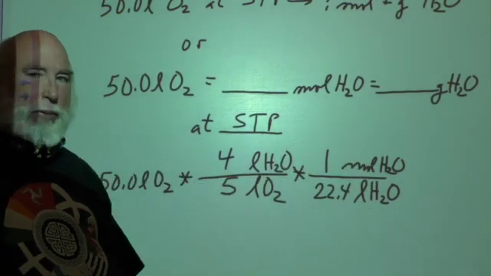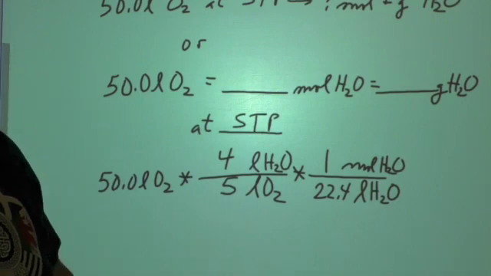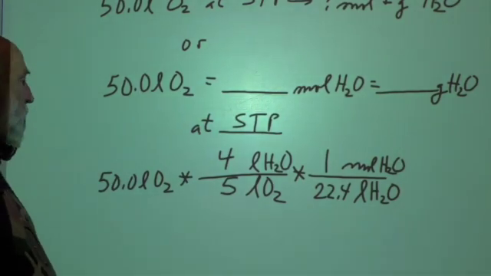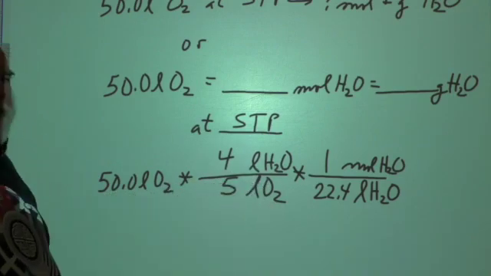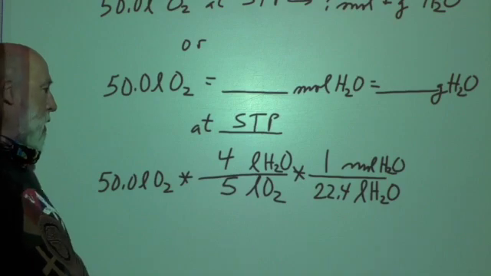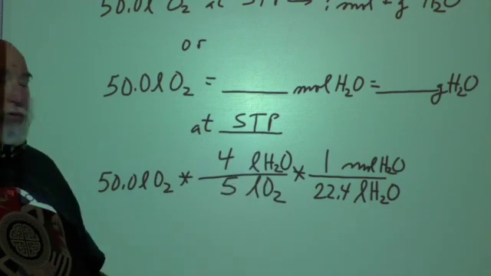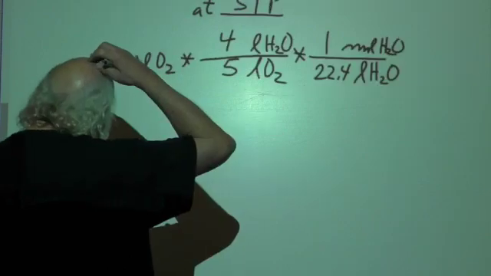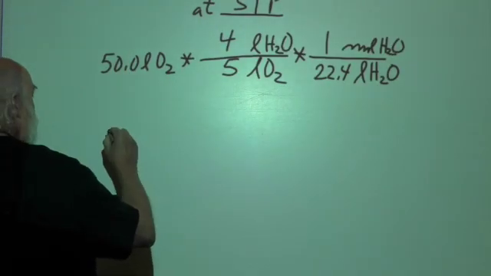This number will always be 1 when you're changing over to liters. It's like using the periodic chart. You'd only use 1 mole for a periodic change to grams. This is going from liters to liters. That is using the chemical equation. This is like going from moles to moles, which I'll show you just a little bit. In fact, I'll do that right now. Let's do it the other way. I'll come to the answer just a little bit here.